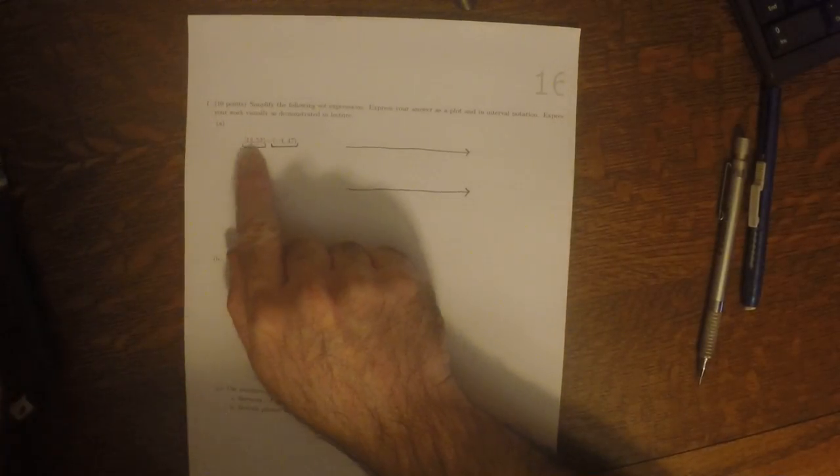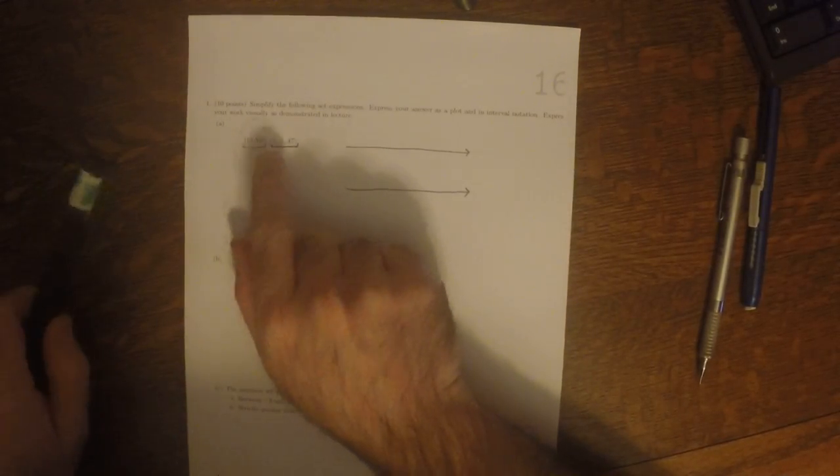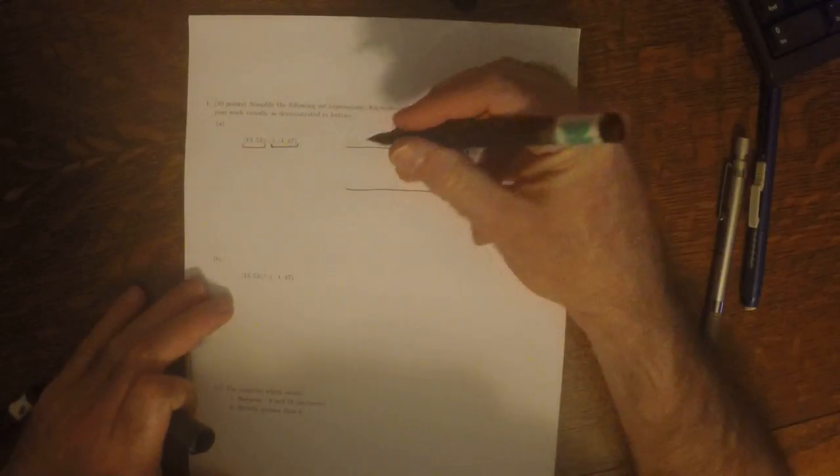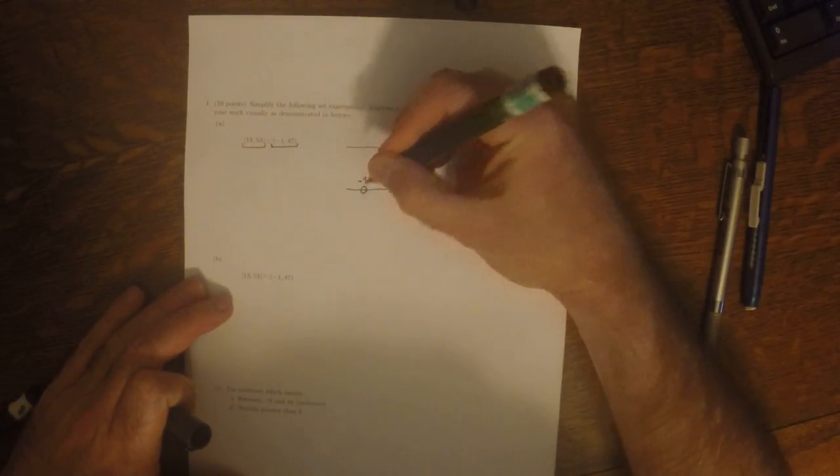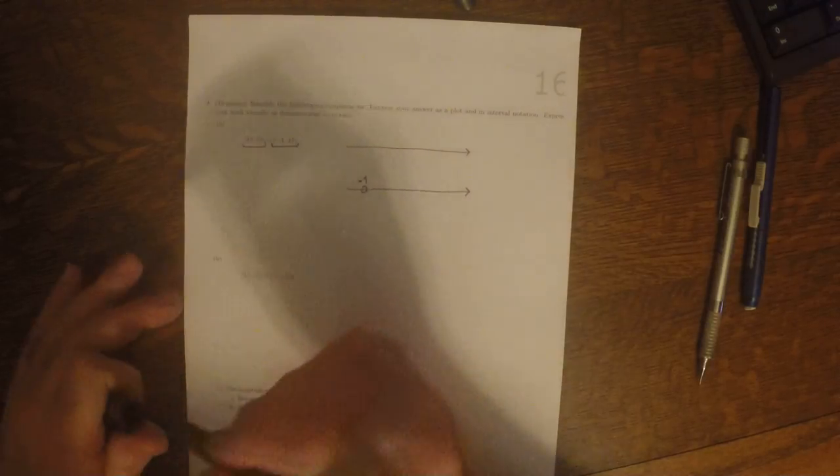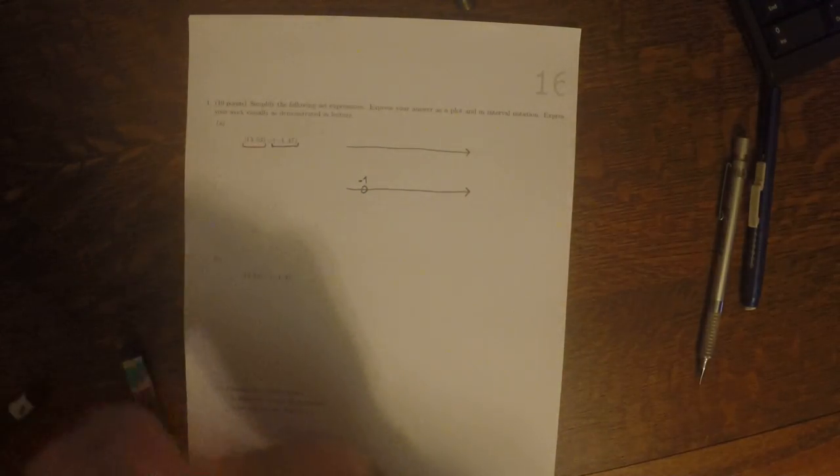Of these four numbers, which one is the smallest? Negative 1 is the smallest and it should be open. So negative 1. Of the remaining, 13 is the smallest and it should be closed.